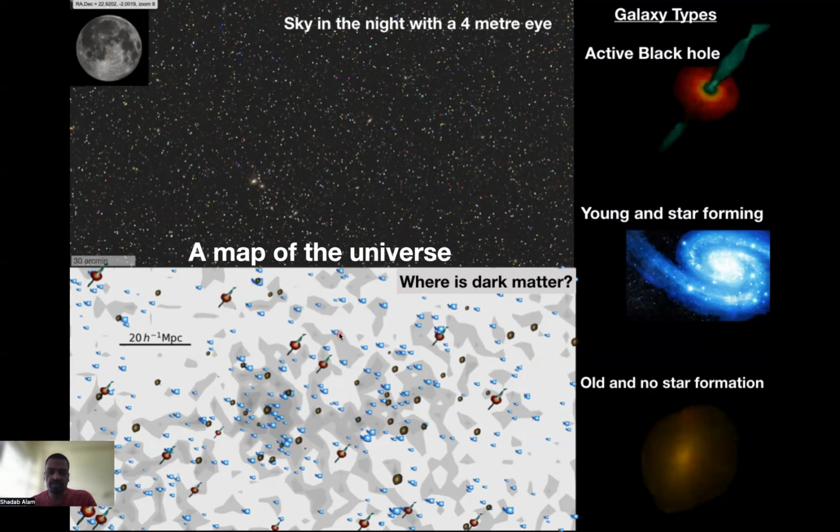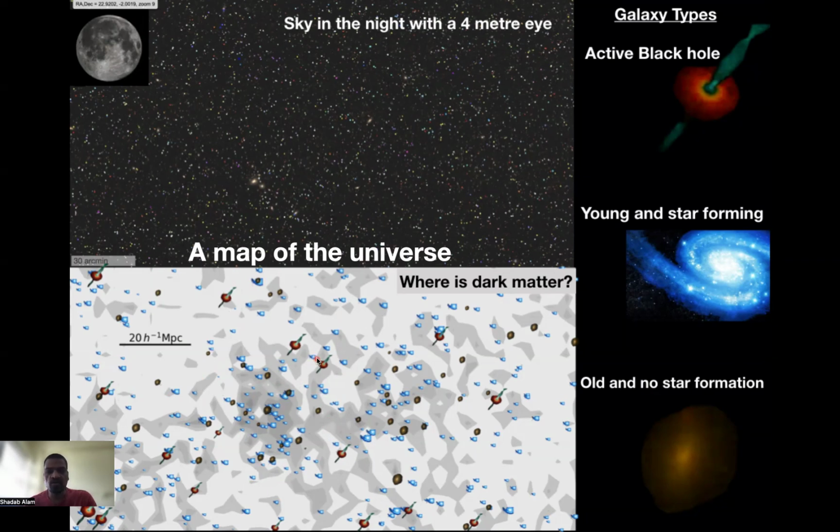And once you have the spectra, you could also try to get a sense of what sort of overall environment these galaxies are living in by estimating the density of galaxies at various locations. And so the bottom map is a follow-up of the same part of the sky with a small fraction of galaxies spectroscopically identified in these three categories, and then an estimate of what the dark matter distribution would be in these regions by essentially relating galaxy density to the dark matter density.